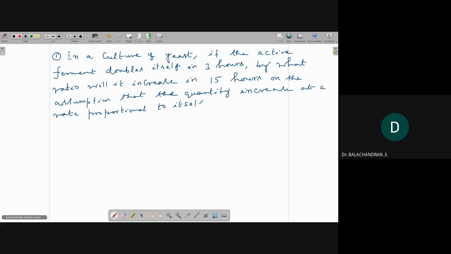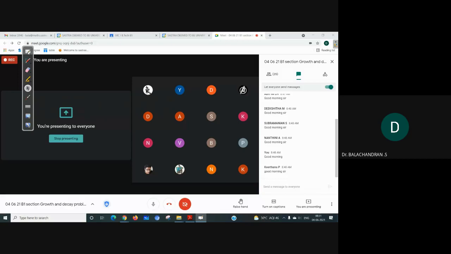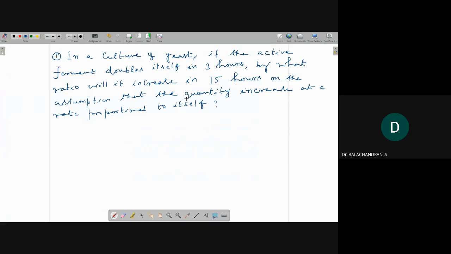Suppose you know differential equations; that's why you are using a differential equation to solve this problem. Suppose a layman who doesn't know differential equations, how will he solve this problem? You may not get the exact answer, but if you know how to solve it without a differential equation, you can try. You may have some intuition.